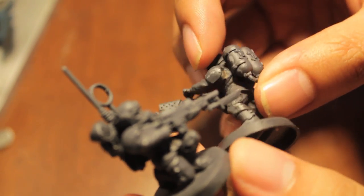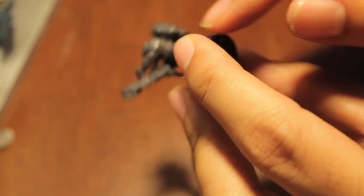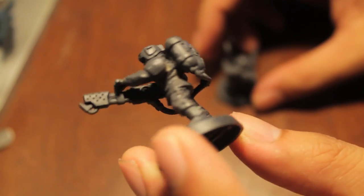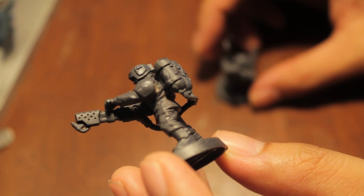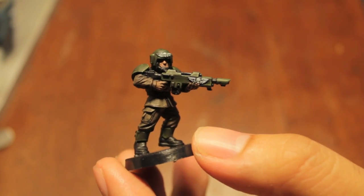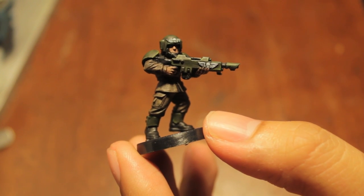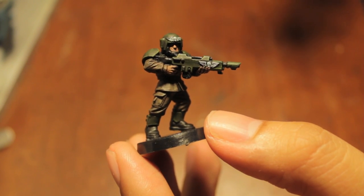I actually started with these guys, so you'll see some parts of them might have a little bit of brown showing through underneath, because I was doing some test painting on these guys before I ended up going with the regular guys here. So this is pretty much the standard you're going to be getting to. The highlights might be a little bit too bright for you.